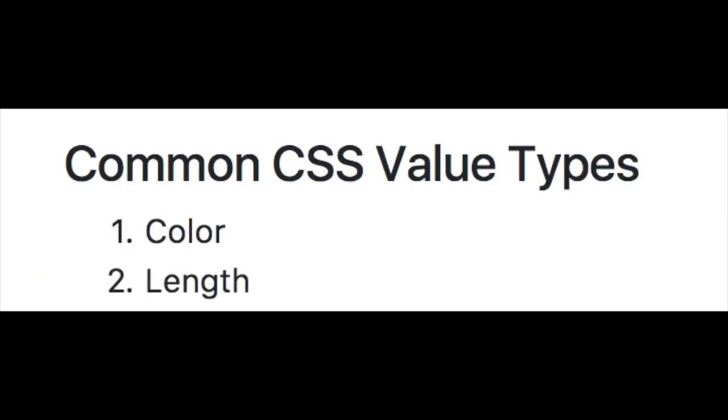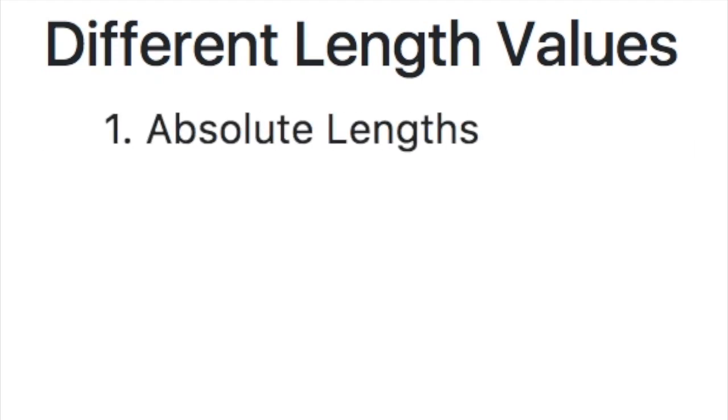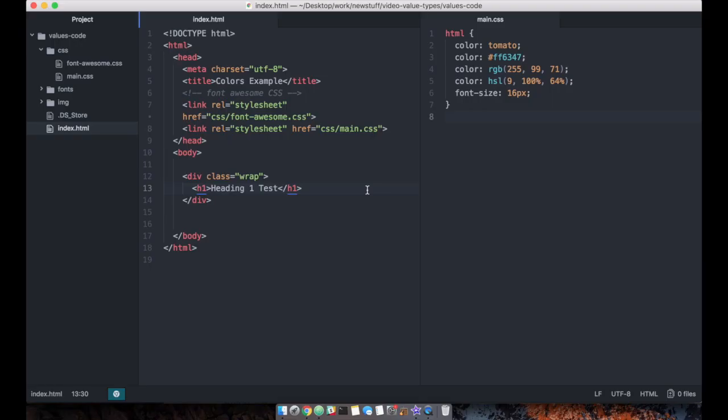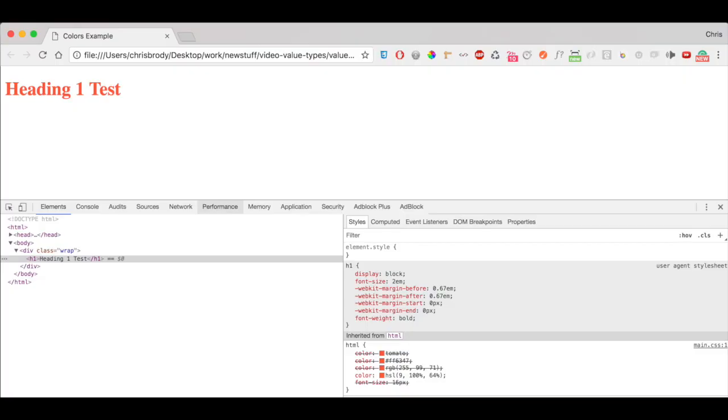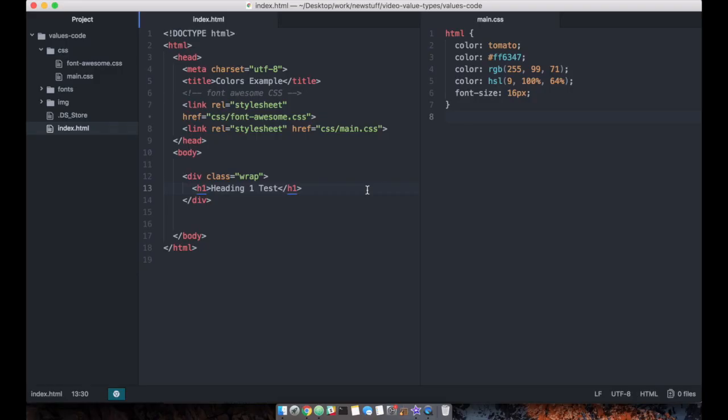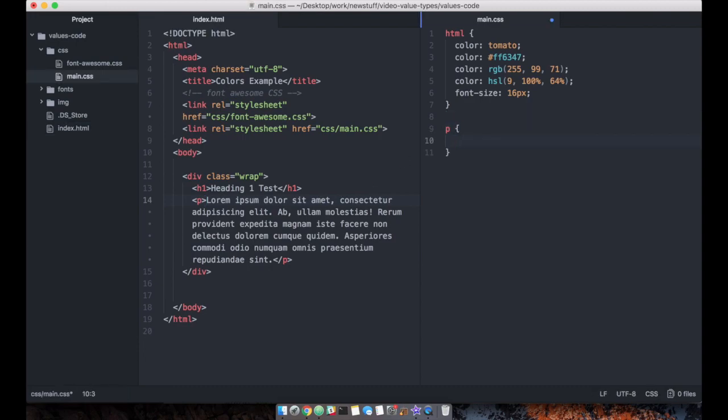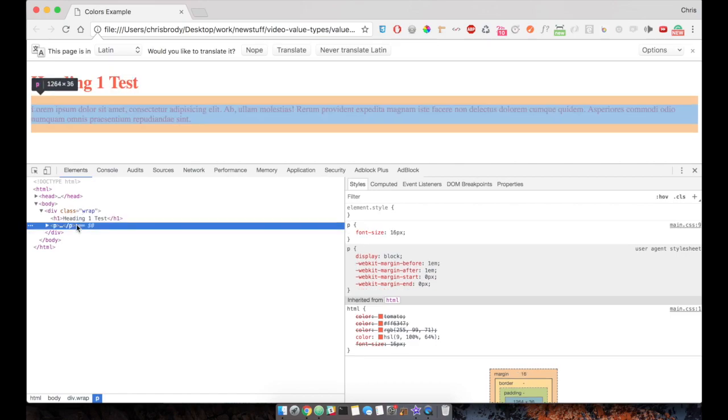Okay, second up we have length. We have two categories here. We have absolute and relative length. The first one, absolute, that's a fixed length. Here you're going to know these as pixels. We've used these all the time. These have been around a long time. And we can see here that we'll set the font size of the HTML to 16 pixels, nothing crazy, but notice it doesn't change the H1 because that has its own default size. Let's also add a P tag here, and we'll change the font size of that to 16 pixels. And so we can see the P element has font size of 16 pixels. That's absolute length, we just have pixels there.